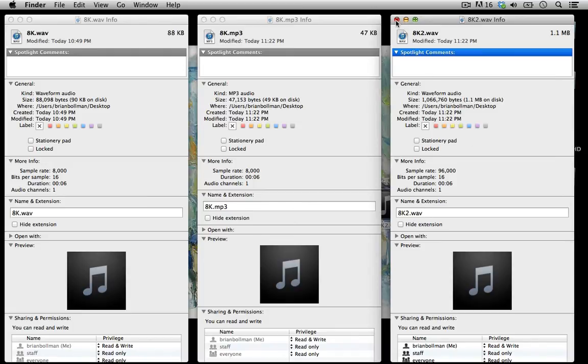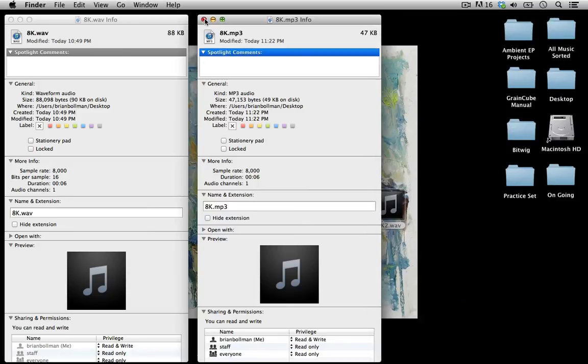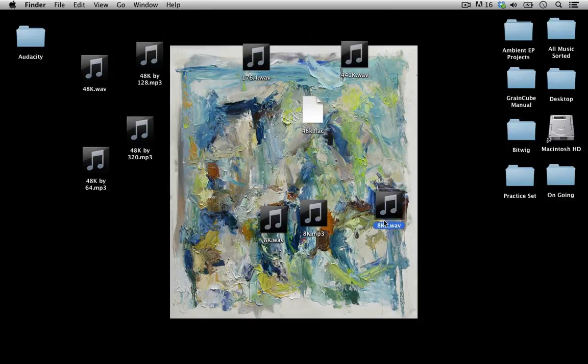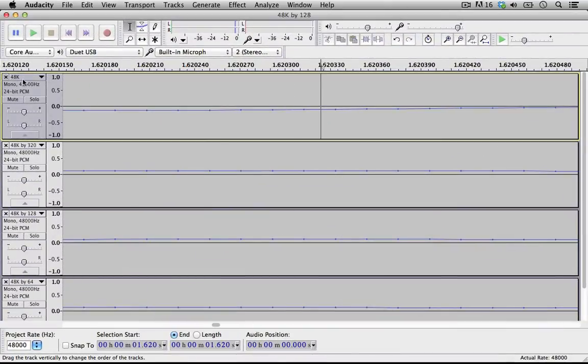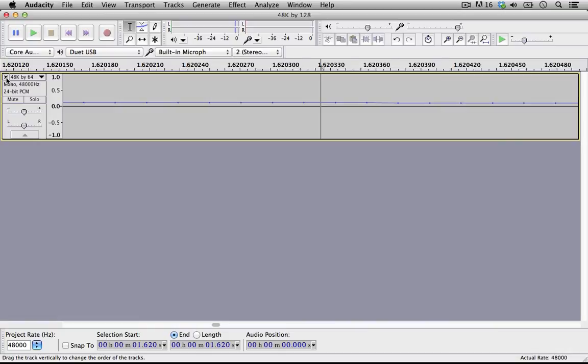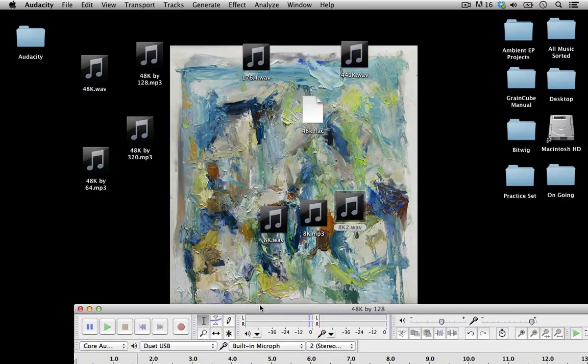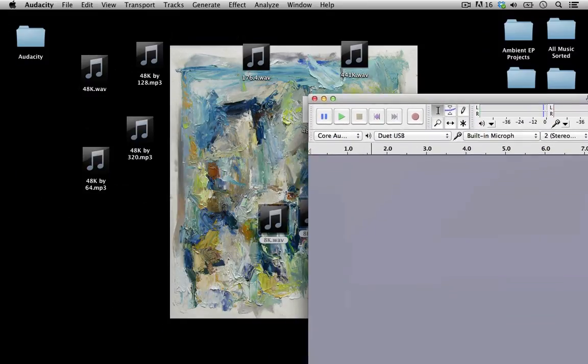Now, what you have to realize, and this is what I'm going to show you guys when we go in and play these files, this is the biggest file that we have created, I think, the whole way through. Maybe this WAV file is a little bit bigger, but let's go into Audacity again. Let's close these guys up one last time for posterity's sake.